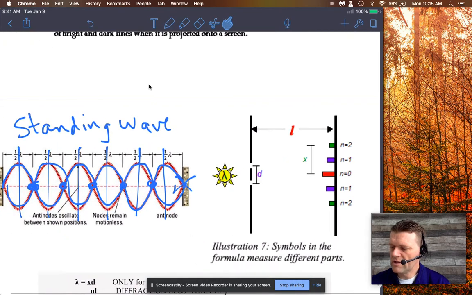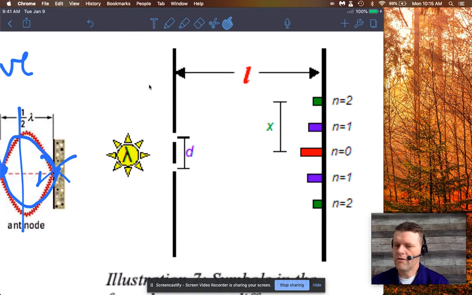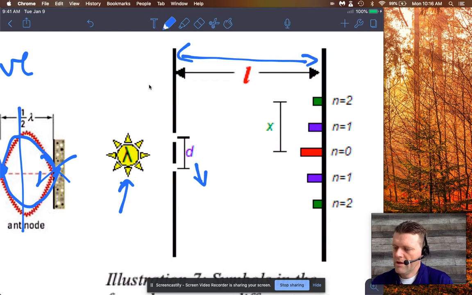So what that really means is this captures all of the variables that you need to know. The math isn't too crazy here, but what's tricky is remembering what everything is, because there's like 5 variables basically here. So the wavelength is referring to the wavelength of light that's coming in and hitting the slits. D is the distance between the slits. I won't rewrite that because you'll see it in the notes down below. So how far apart the slits are. L is the length to the screen. And X is the distance between the antinodes that you are analyzing.